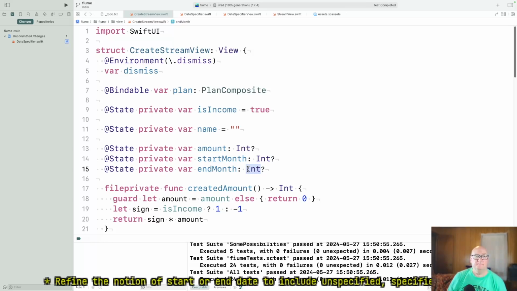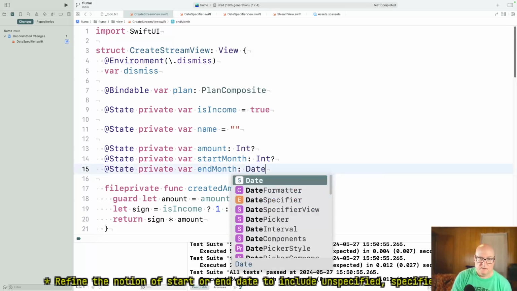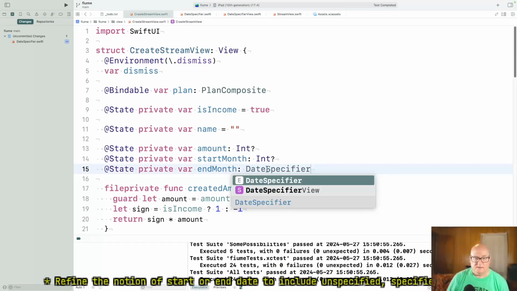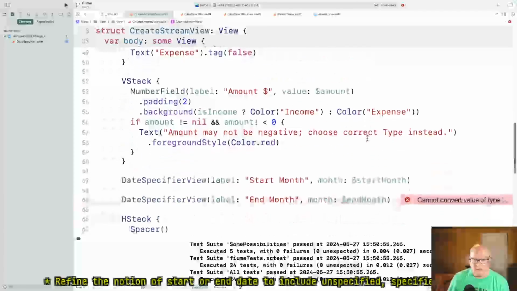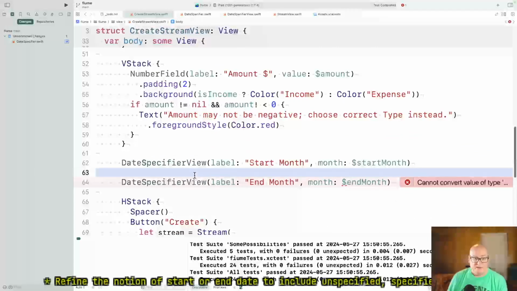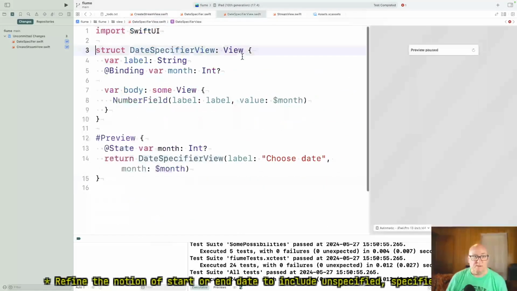All right, let's start with this one. Date specifier. Somebody should be complaining because end month is not a thing anybody understands. There we go. All right, so now date specifier view.